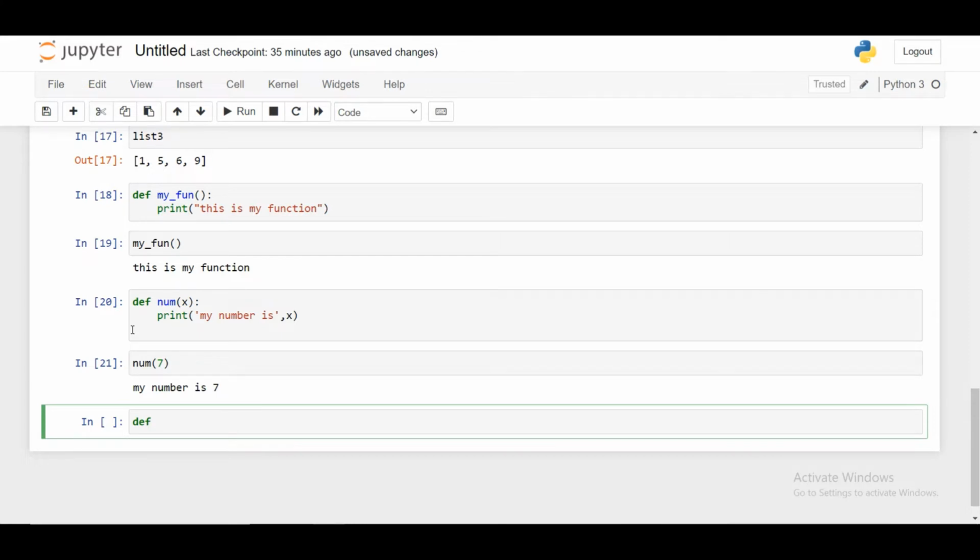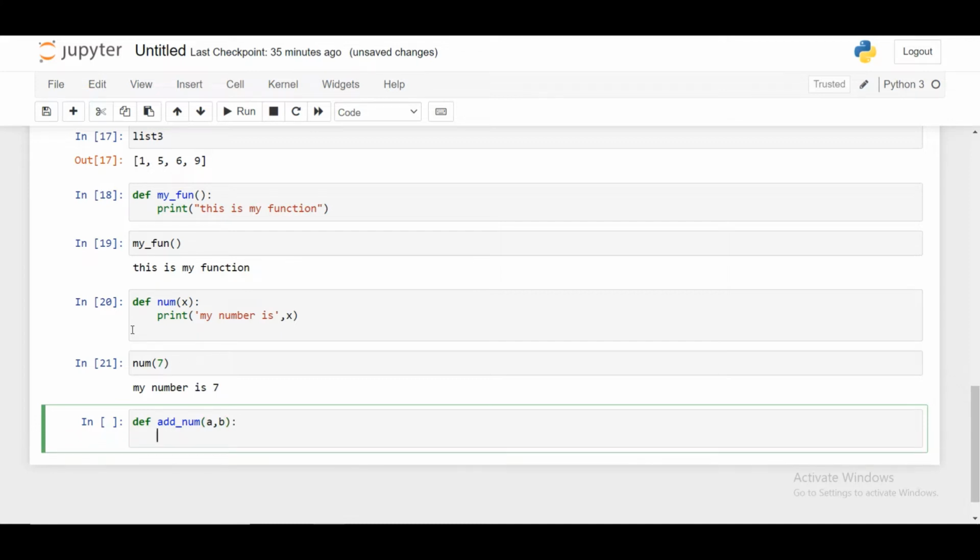I'm defining a function add num, and I'm passing arguments a and b, and I'm returning. I told you the return statement will return the result, a plus b. It will return the result of this a plus b.